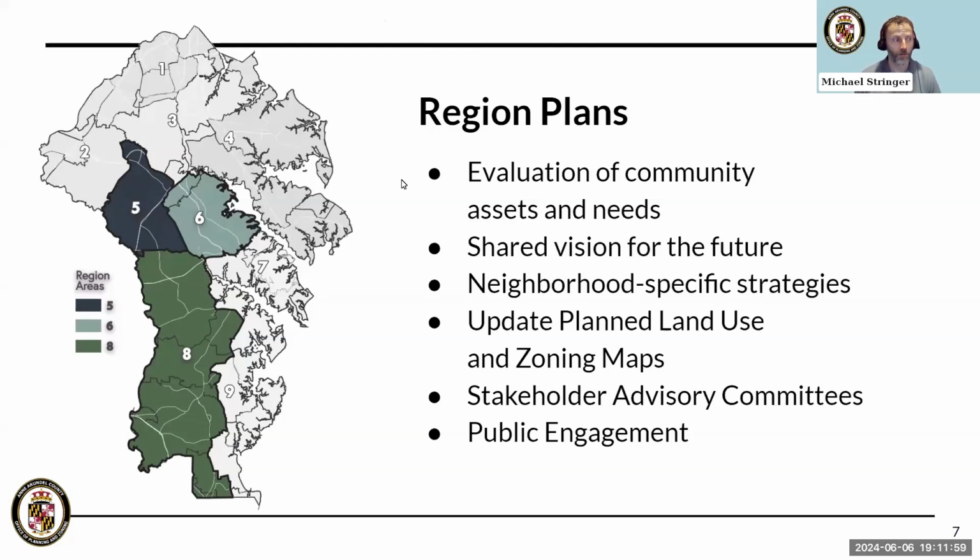So we're looking for feedback from the public and from the stakeholder advisory committees that will be set up about what are the most important areas for conservation. What areas do you see as problematic, like that have flooding issues? To talk about issues of housing, to discuss where the most appropriate places and most appropriate types of housing in the different parts of the county are.